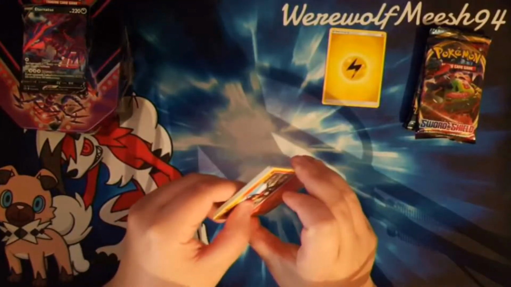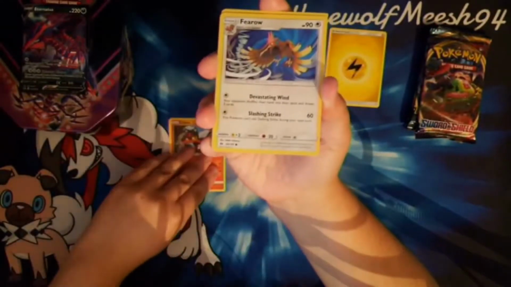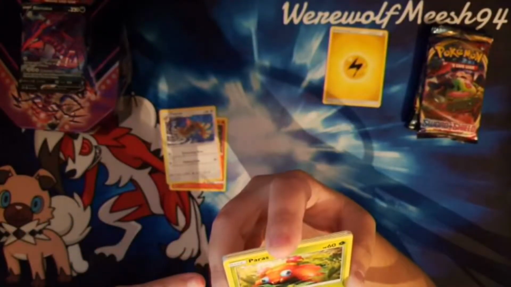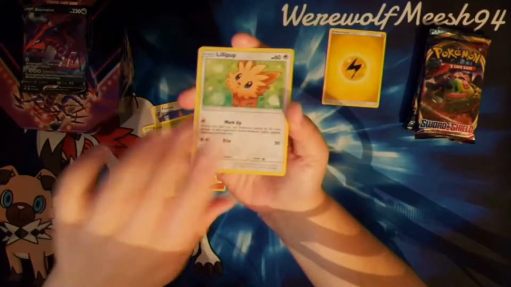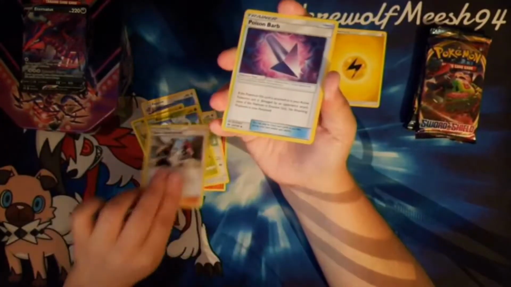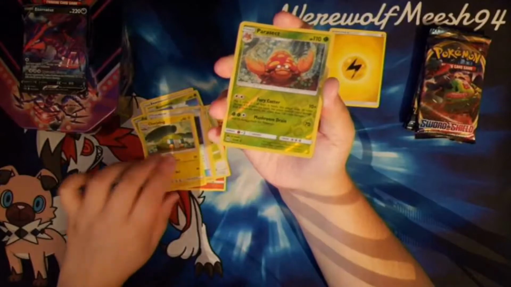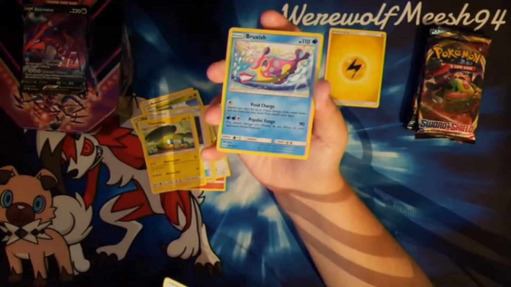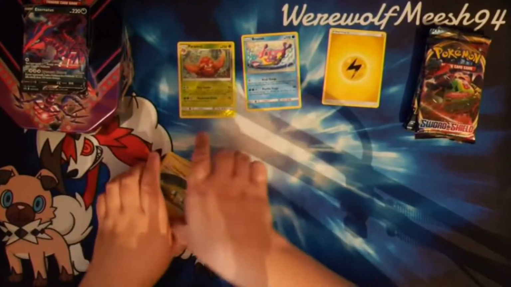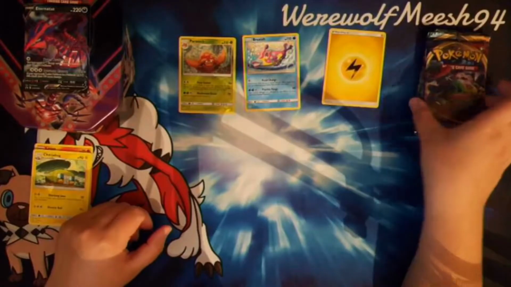So, Sun and Moon base. This feels really old now. You know, Sun and Moon base. I mean, it's 2017, so it's 3 years old. So a little bit of nostalgia. One of the first sets I really got to play with, actually. So there is a Parasect reverse and a Bruxish regular rare. Let's do a bit of sorting. Most of that's probably going to go into bulk.